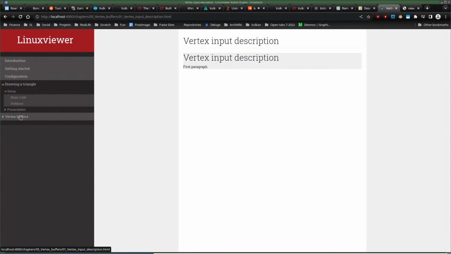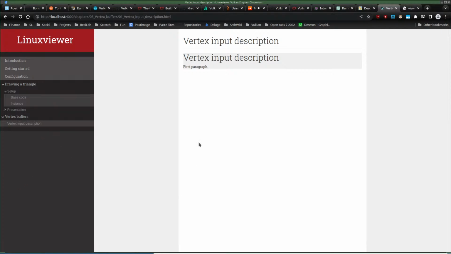By the way, the highlighting is not working anymore. So now when I hover over it, it gets dark instead of light. Two things are highlighted. The current page now is vertex buffers, vertex input description. What the hell?